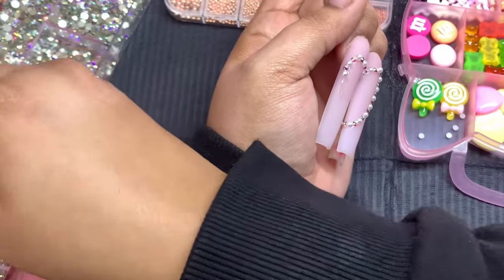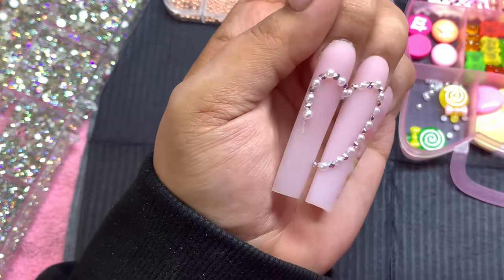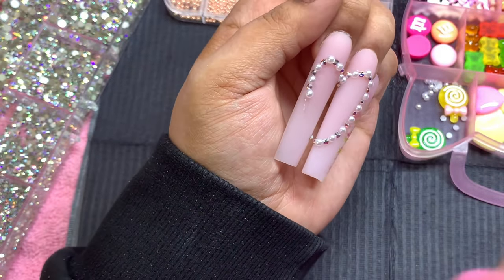And then of course after that, I top coated everything, and yeah, I'll leave you guys to it, and I'll be back towards the end to say my goodbyes.